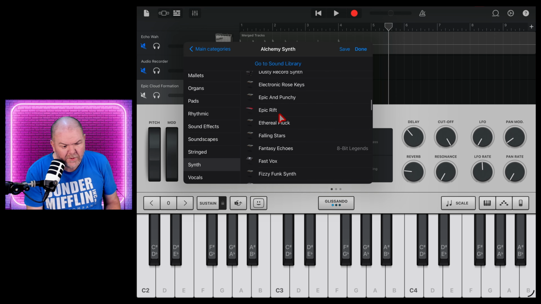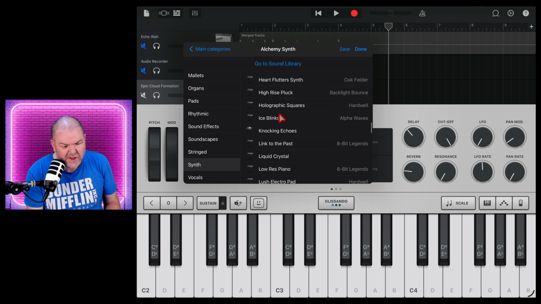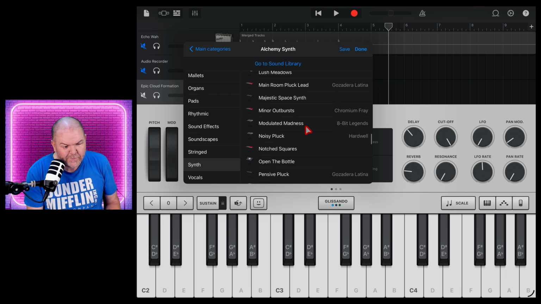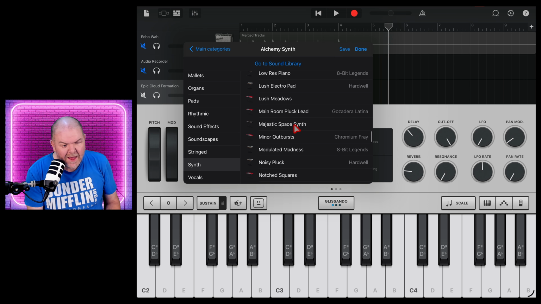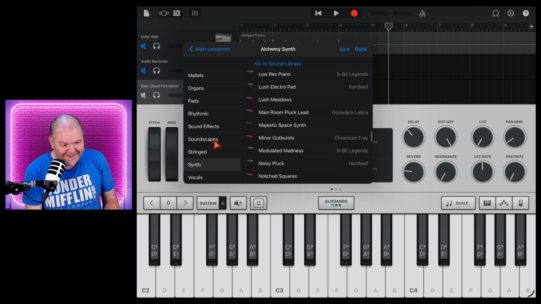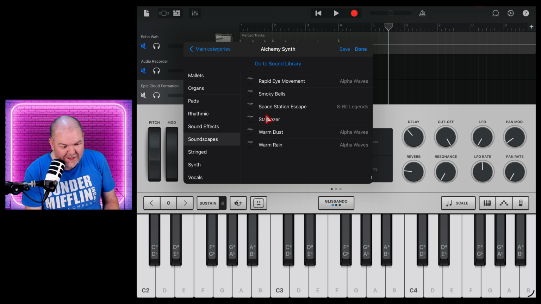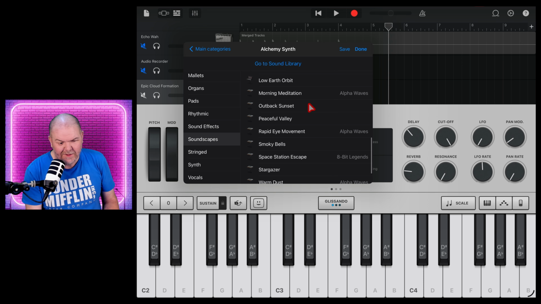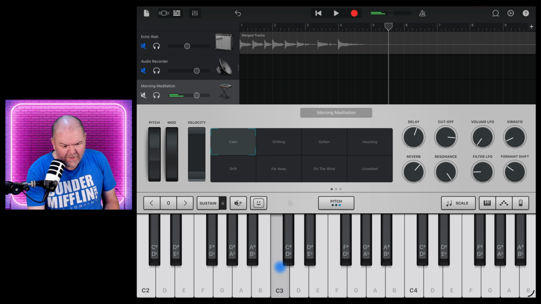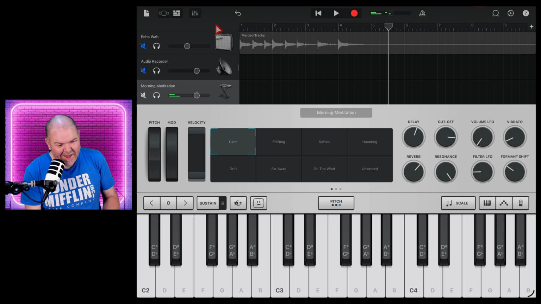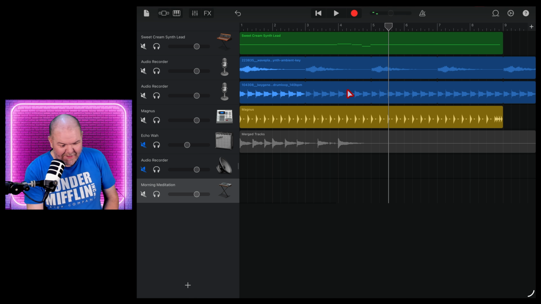I just like to validate these things if we can. No, it's not in there either. It's in there somewhere, trust me. There's moving meditation. It's not that one, but it could be. I'll leave that there to play around with later. So that's a good thing.